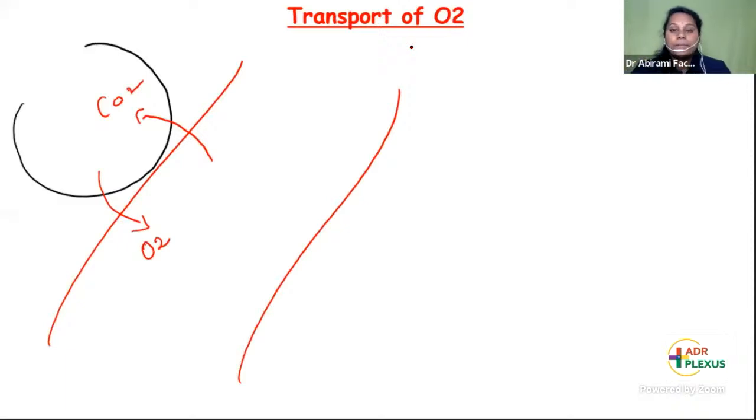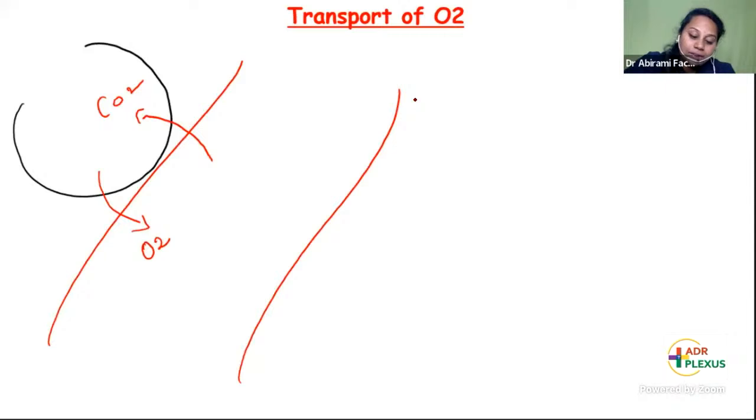Yes, participants, please keep answering something. Only then, early morning, just trigger your minds. Simple questions. Just type something. It will make you active. How much is bound to hemoglobin? Out of 100%, how much do you think will bind to hemoglobin? Okay, very good. Dr. Prakalya says dissolved form. Very good. So you have two forms.